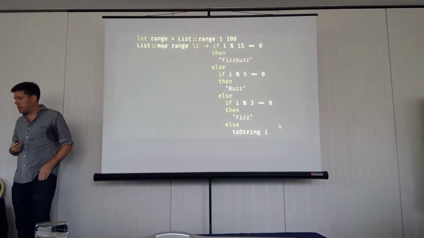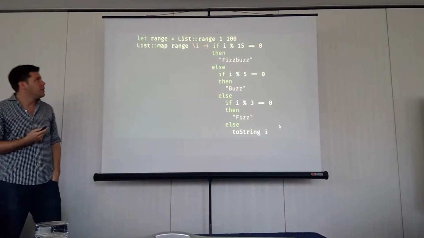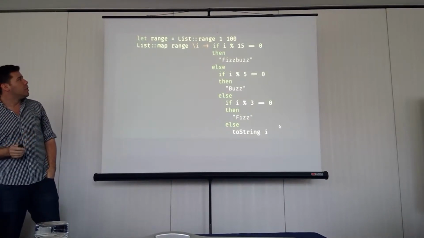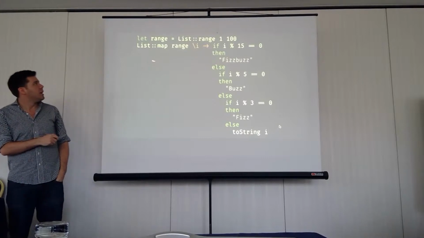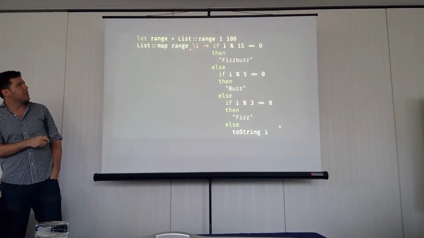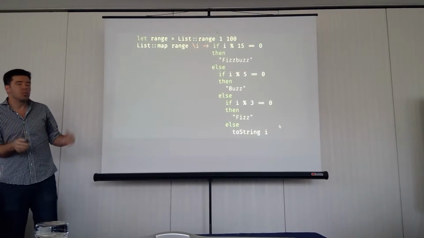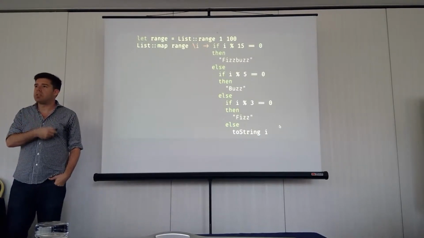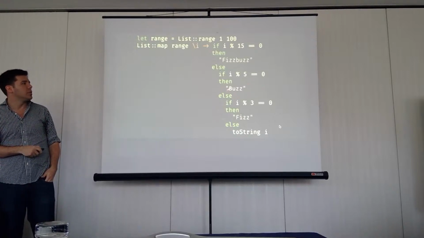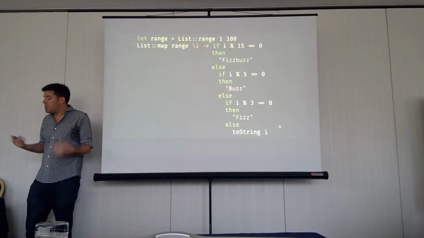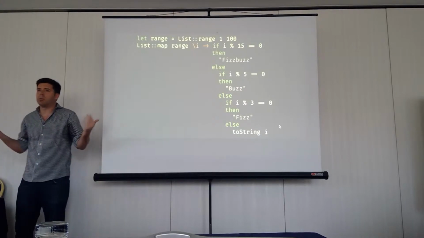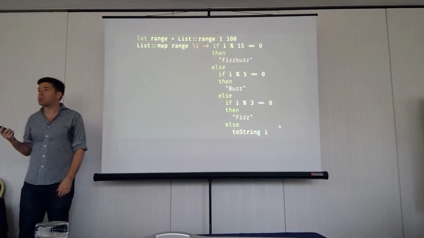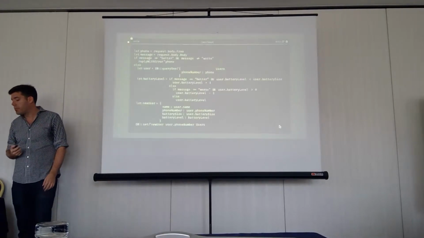So this is roughly what Dark looks like. If anyone's done a coding interview in the last 10 years, this might look familiar. But it's vaguely functional. There's list map. Here's a lambda here, and everything else just looks like it does in a normal programming language, except that there's no assignments. It's expression evaluation, as you see here. But the idea is Dark looks like a normal program. It's super straightforward if you have experience with the paradigm.